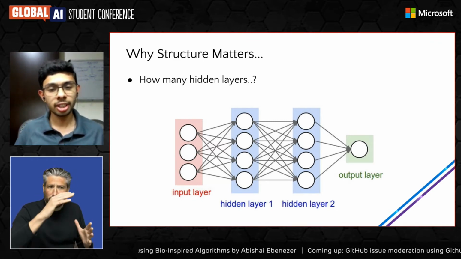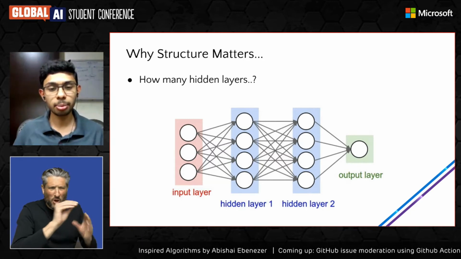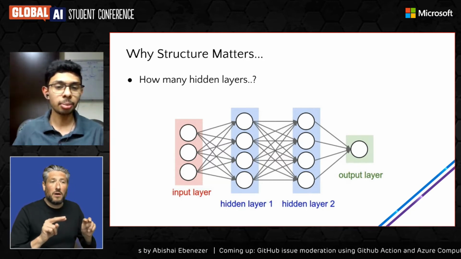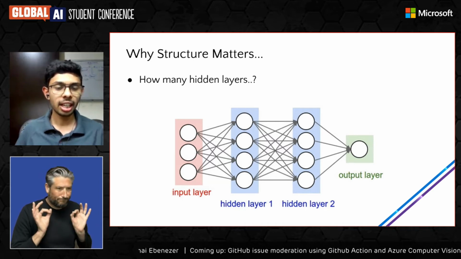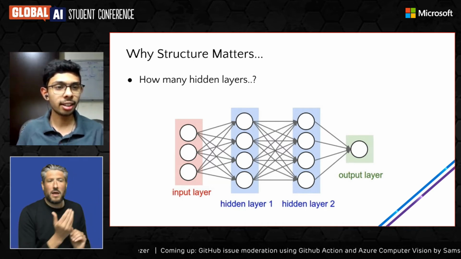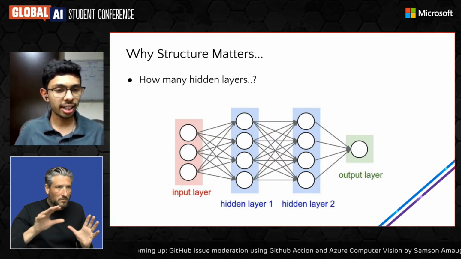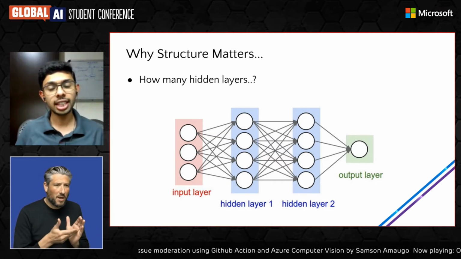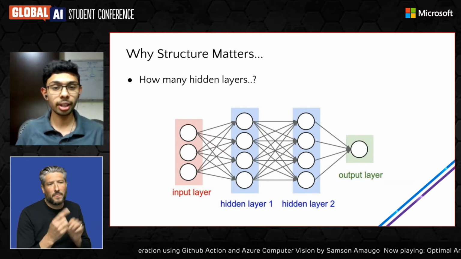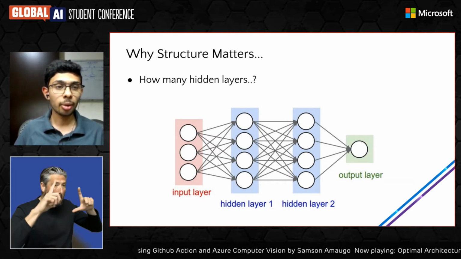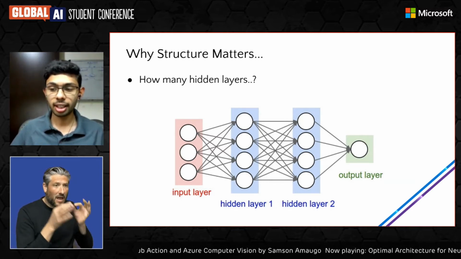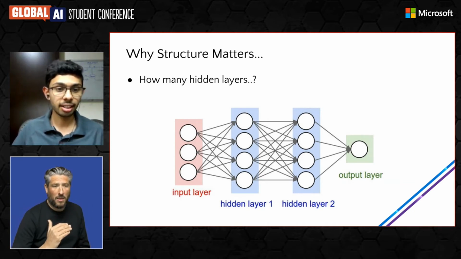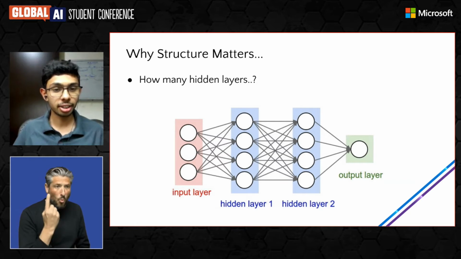So now it's not just what is the right structure, it's more about how many layers and how many neurons in each layer. It's more like a variable dimension problem, where you not only have to handle how many layers I need, but how many neurons in each layer. For example, for classifying cats, if I require, let's say, 10 layers, I'm not going to get there if I start with just one layer, experiment with that, 2 layers, experiment with that, 3 layers. By the time I get to 10 layers, it's going to take a long time.